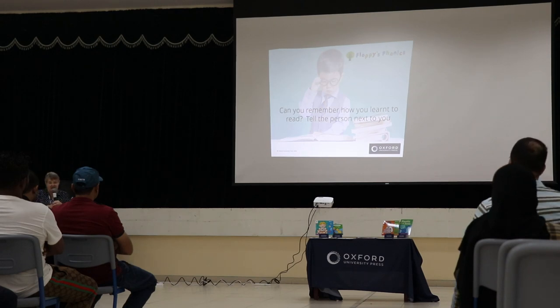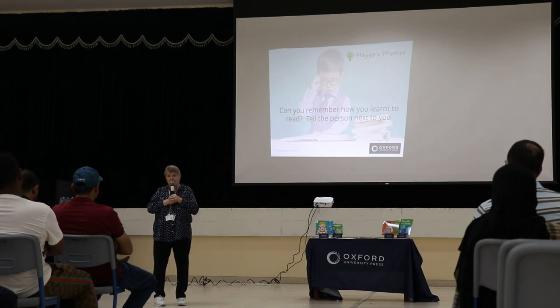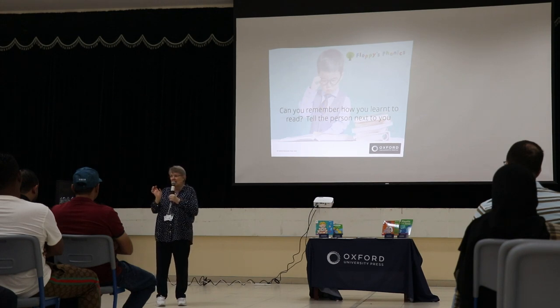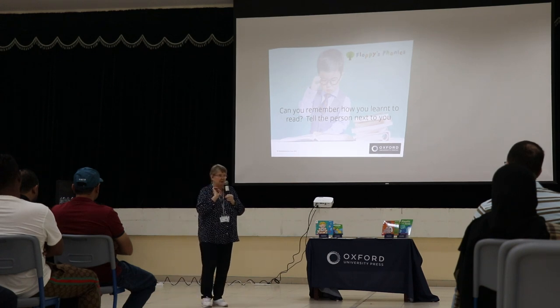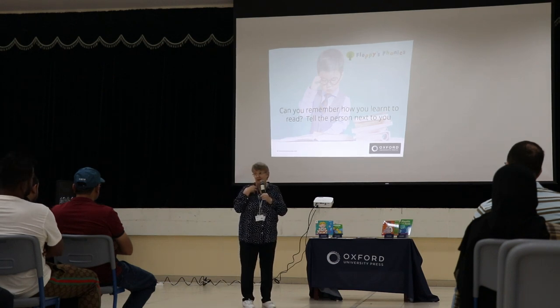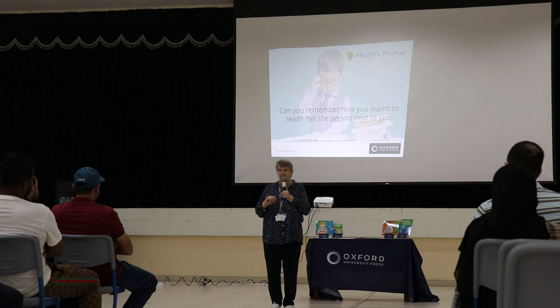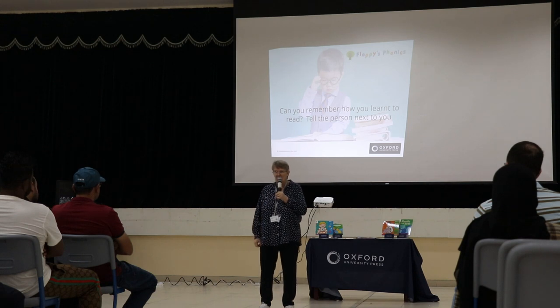I started to read with more whole word recognition, but my experience was very boring in school. We had a reader, and the reader said, Janet is in the kitchen. This is the table. This is the cooker. This is the sink. I was five or six years in English. Where's the story? Where's that excitement you mentioned? I could read it, but I wasn't excited by it.